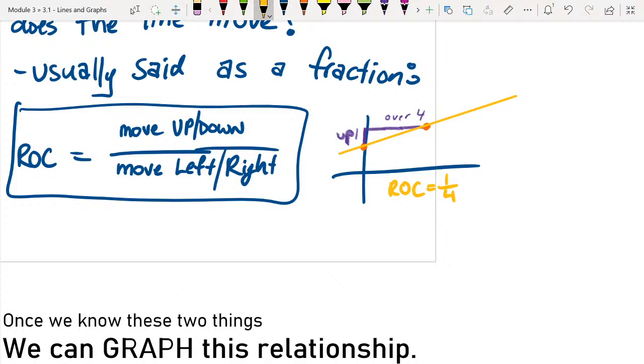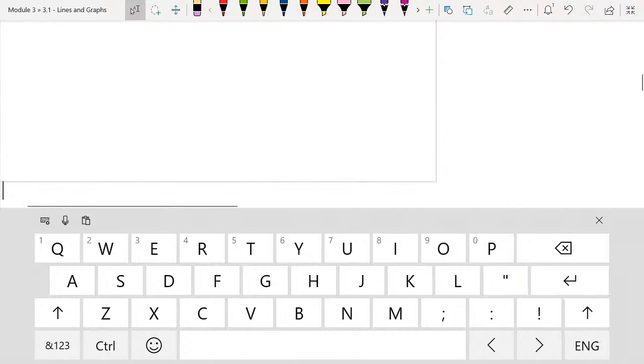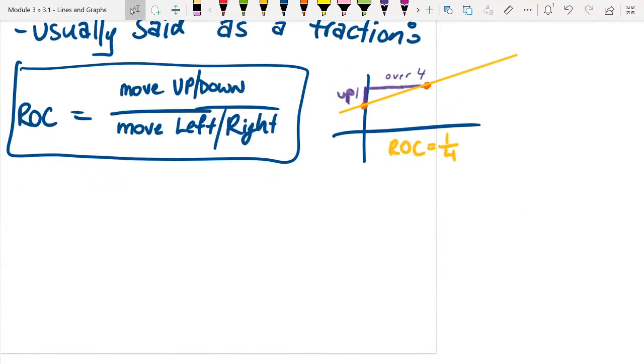Now, sometimes they don't write the bottom number. This is something I want to mention. Sometimes they say, oh, we don't need to include the bottom number. If they don't put a bottom number, how much left or right should you move? If they only give you the top number, they tell you how much to move up, but they don't tell you how much to move left or right. How much should you move by? What's a good default move? 1. Good. Bingo. Does that make sense? Sometimes they give you a rate of change and they don't bother to write the bottom number. If they haven't bothered to write the bottom number, it is 1.